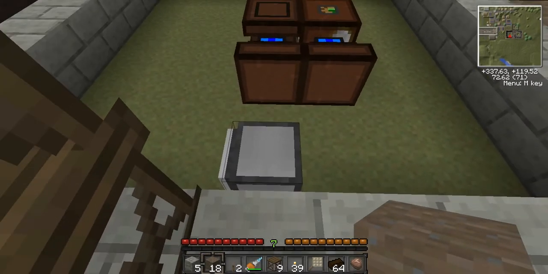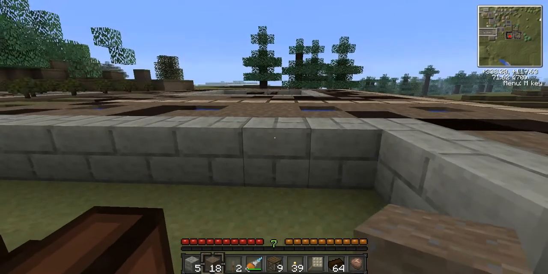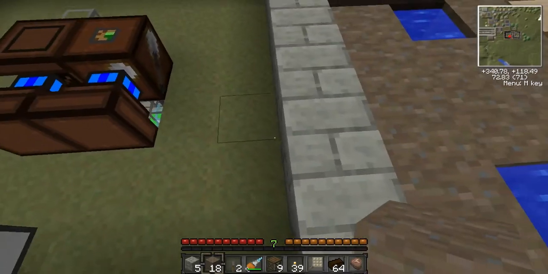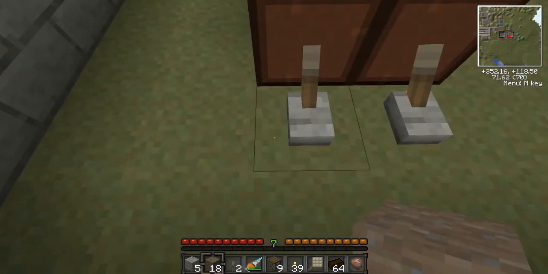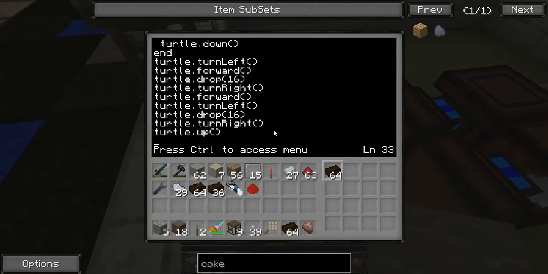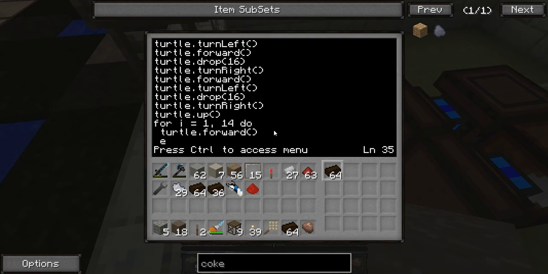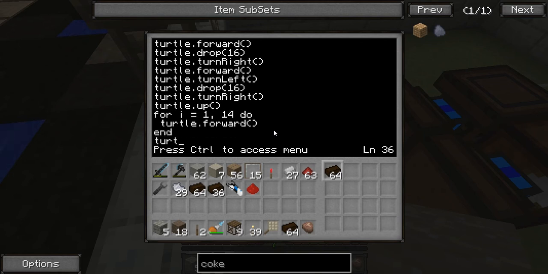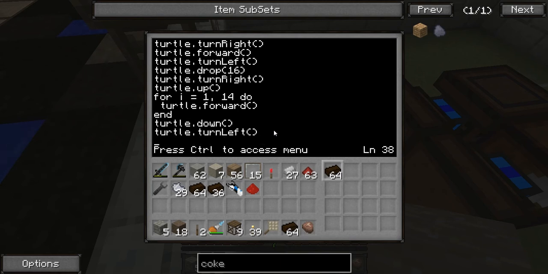So at this point it has turned left, gone here, dropped some items in here, turned again, moved here, dropped some items and turned again, and then it's going to go up one. And then we're going to have it go forward 14 squares. So that can be a loop. For i equals 1, 14 do turtle.forward end, and then turtle.down, as it needs to go down a square again. And then it's going to do this whole bit again.